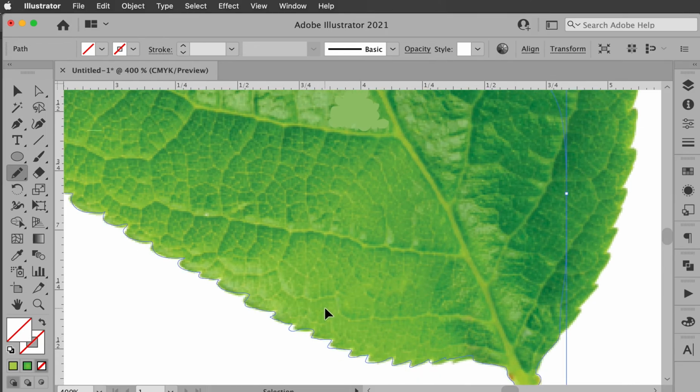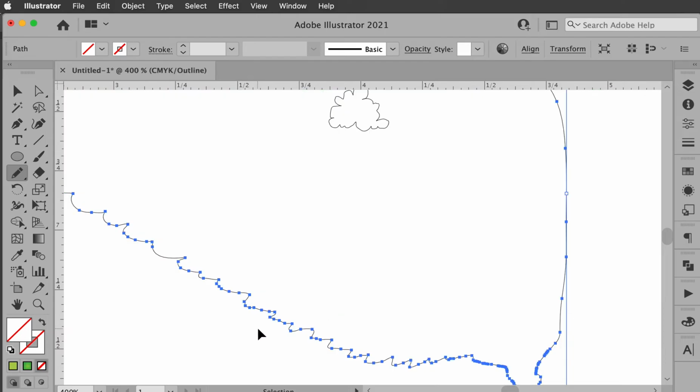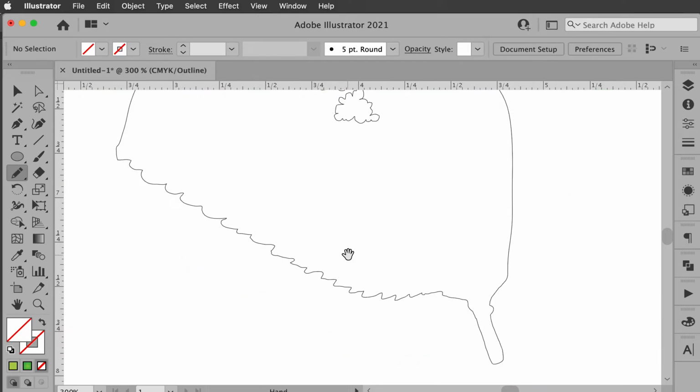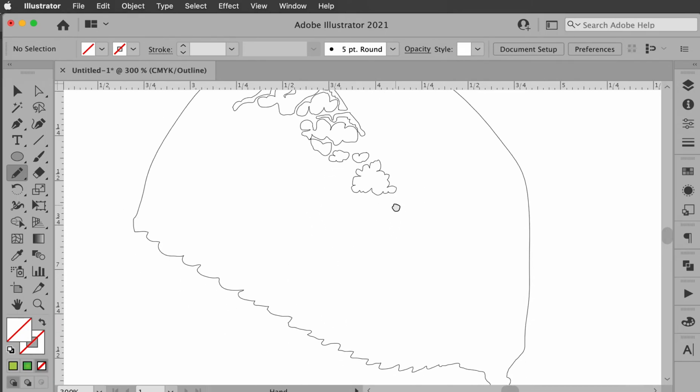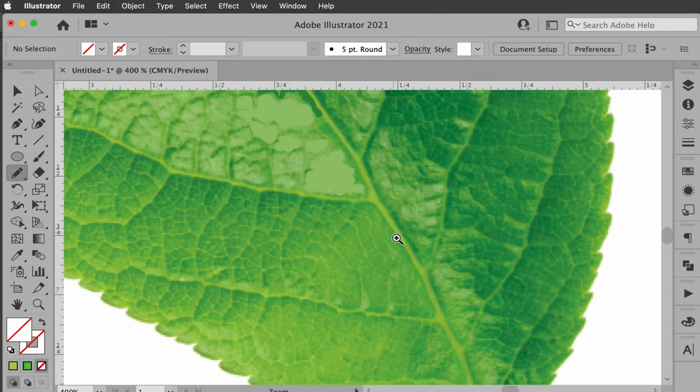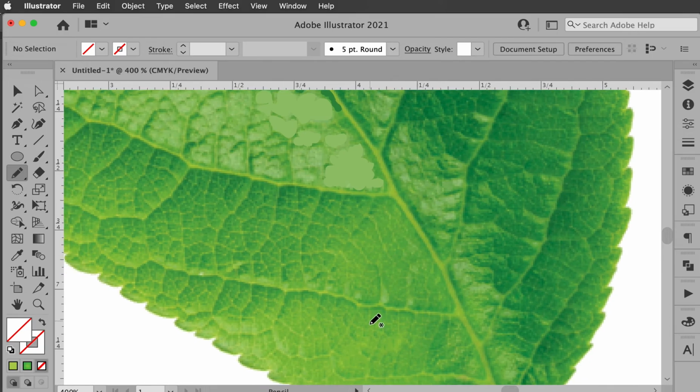So if I go to my wireframe, Control or Command Y on a Mac, you can see my shape is there, and I can continue to add to it. But just so I can see underneath it, I'm not going to put a color to it. And then I'll continue.